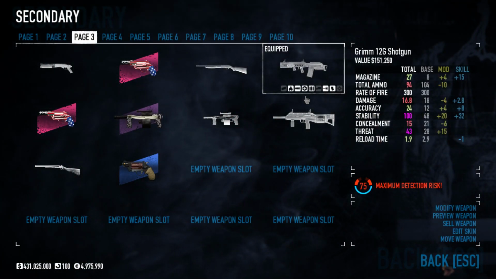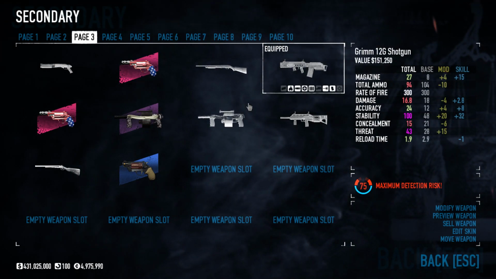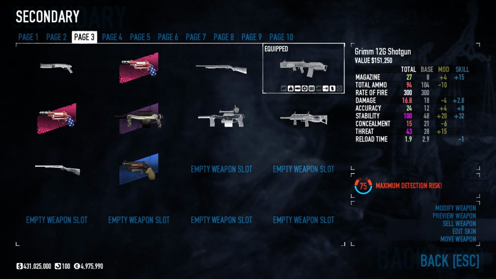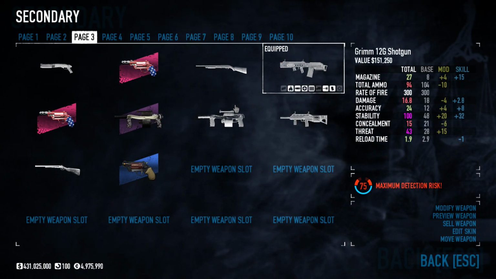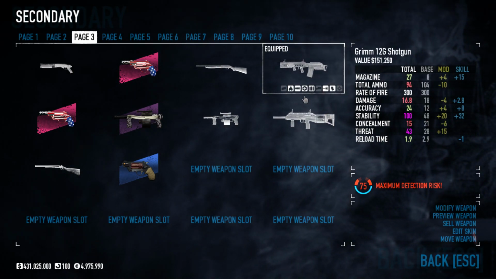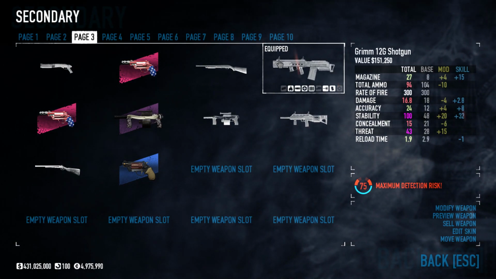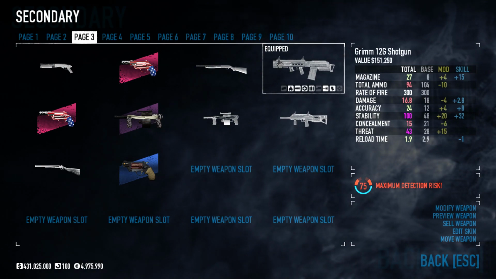So for my secondary, I decided to go for the Grim 12 gauge shotgun. Now this is the part that I said in the intro, it's not really that realistic, like it doesn't match the game perfectly, because you can't. Like I said, it's two different games. Anyway, I decided to go for the Grim 12 gauge because it's something different.